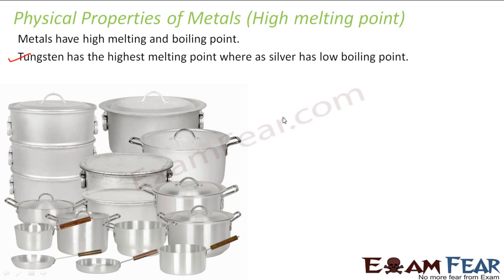They have found that tungsten has the highest melting point and silver has the lowest melting point. Somebody would have done the experiment in the lab. They would have taken all the metals, found the boiling points, and found that tungsten has the highest boiling point and melting point, and that silver has the lowest. Sodium and potassium have very low melting points. Sodium and potassium are metals, but generally they don't follow the physical properties of metals. They're not hard, right? They are not malleable, not ductile. But anyway, sodium and potassium have low melting points. They are all exceptions here.